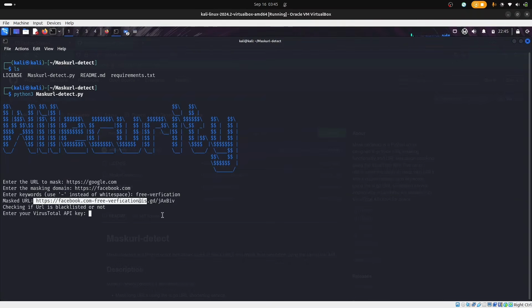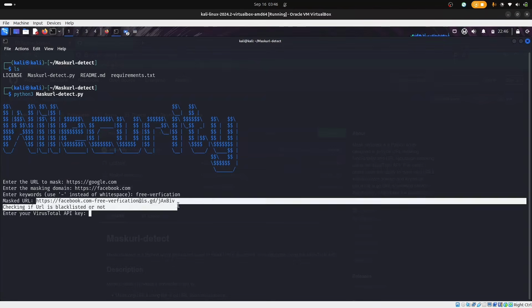Now the second thing I talked about, the limitation, is this is the hijacked link. Someone who is very technical in security is going to see this, and it's going to be a red flag for the person, so I'm not going to click on it. Now let's copy this.